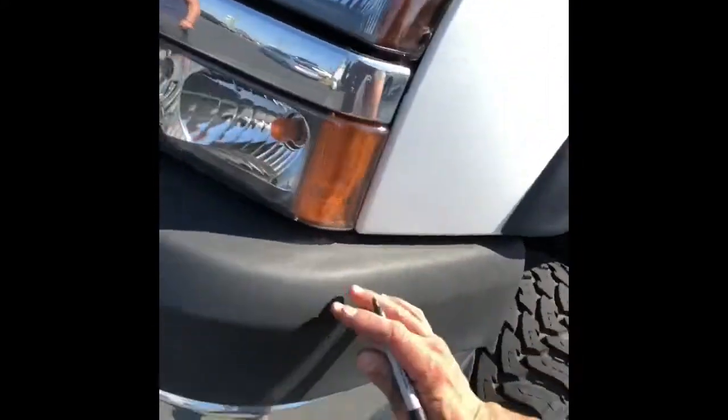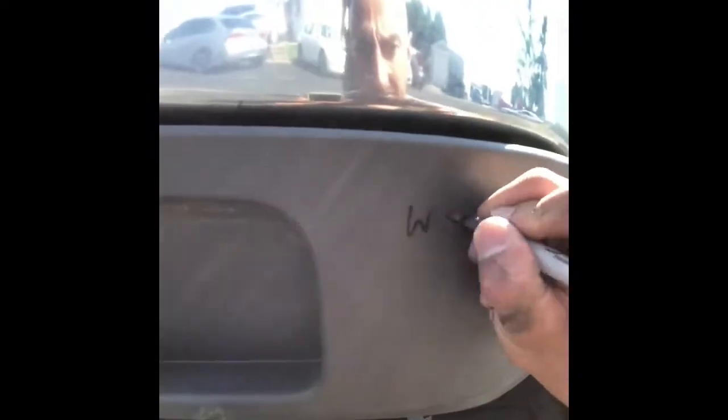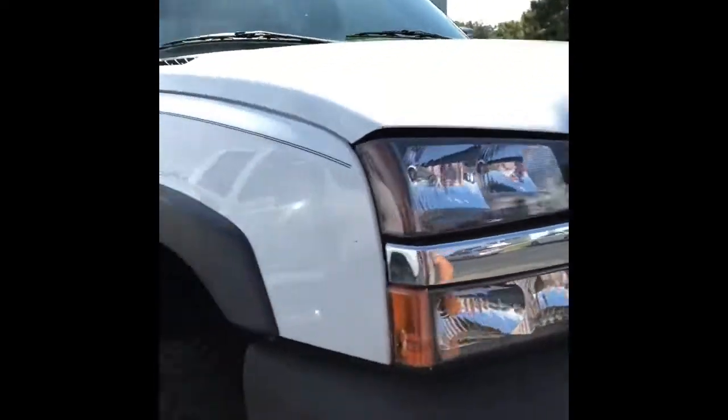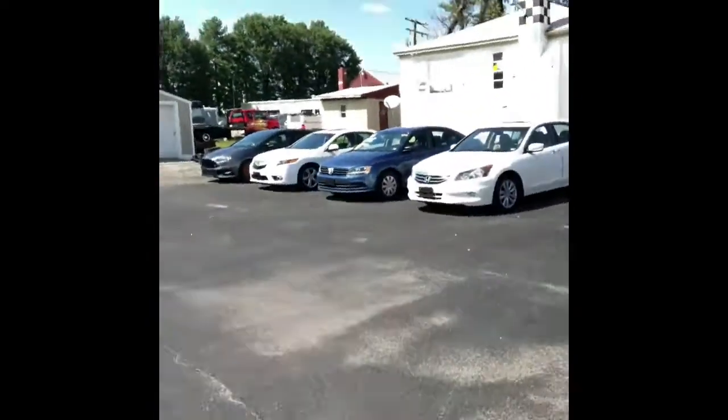We're taking these work mirrors off and putting Dirty Max tow mirrors on, and painting those white. We're gonna leave this accent piece on the grille that separates the upper and lower headlights — leaving that chrome so it looks nice. We're painting this upper valance trim piece of the bumper white, painting the lower portion white, leaving the lower section chrome, and painting this section white. Fender flares — white.